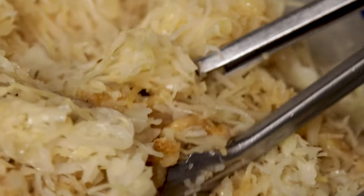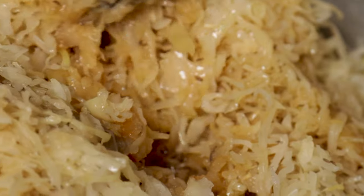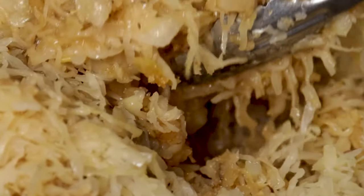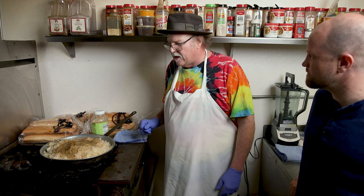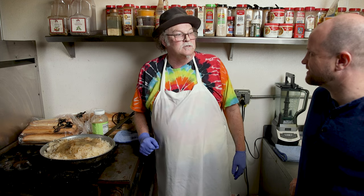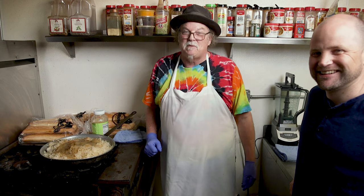So while this is cooking, shortly that pastrami will be ready to come out of the oven, right? Absolutely. 2 hours, we're ready to go, and then we can put a sandwich together, and you guys, you're the taste testers, you're the audience, you know, we'll see if we pass the audition.